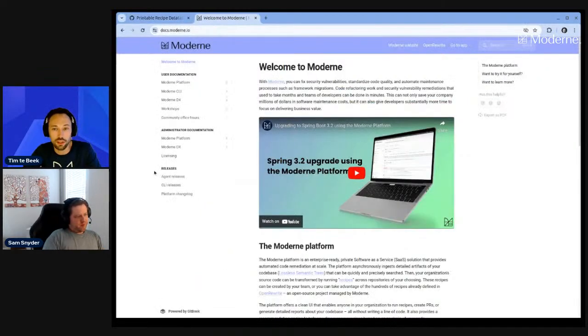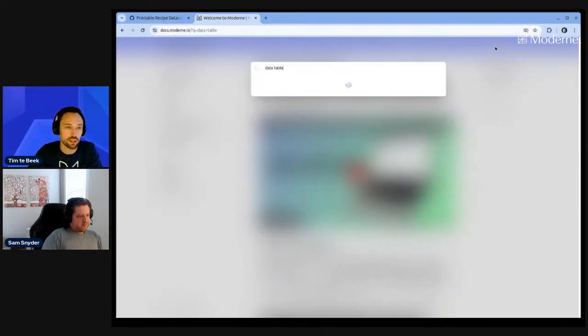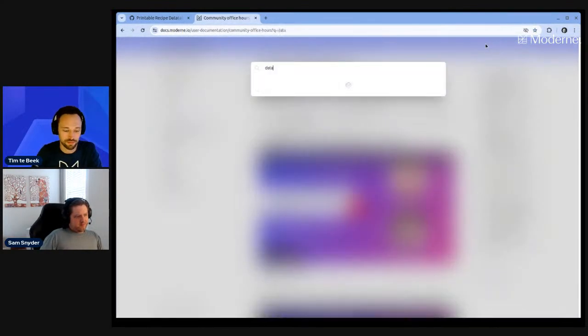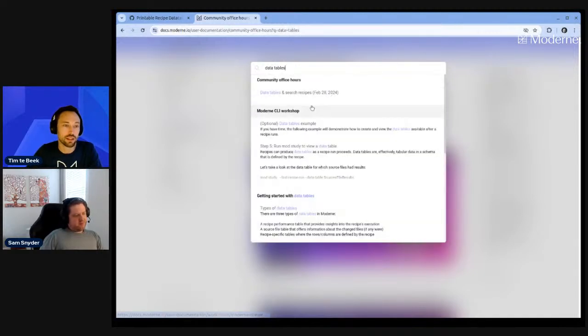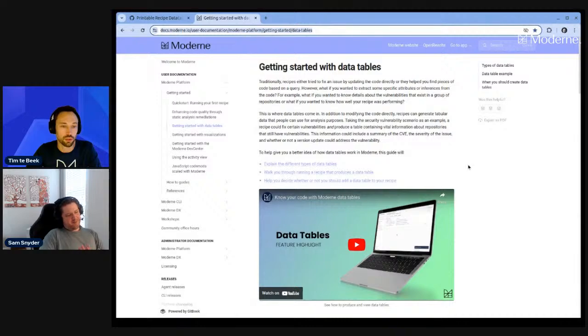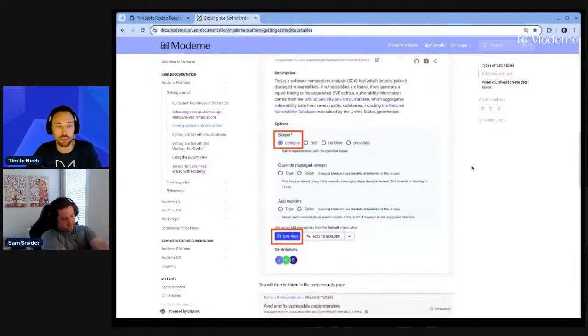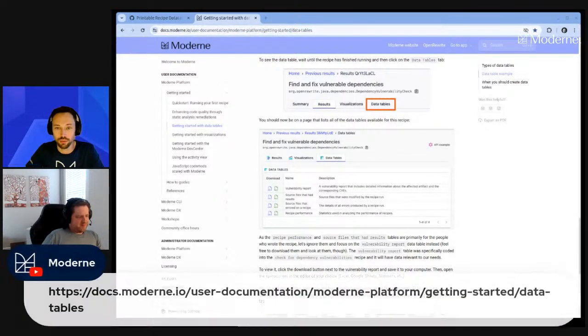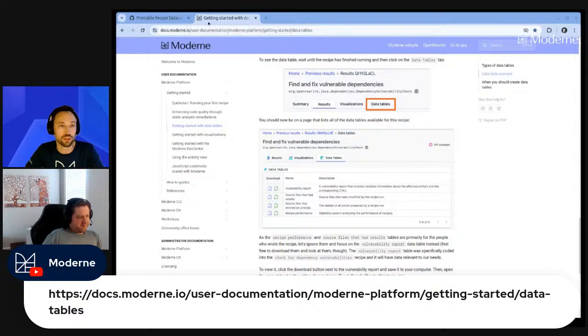So if you want to try things out and see the results, that's a really great way to do it. And of course, after that, you can scale it up with Moderne, where if you go to our data tables page, you can find exactly what you can do and how you can create those tables and what recipes already have data tables. Such that if you want to see things across various repositories, that is the way to do it. So I've shared that link as well, so you can now go have a look.